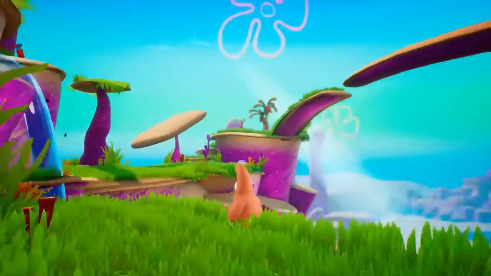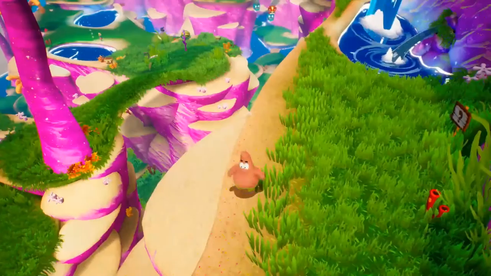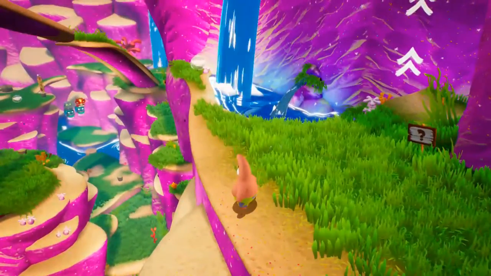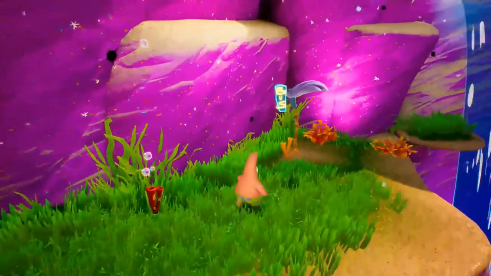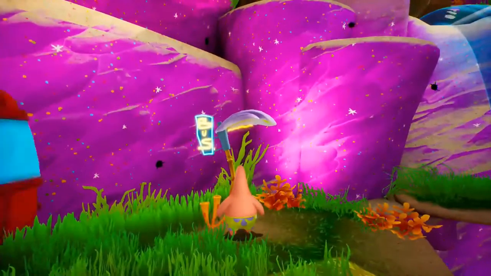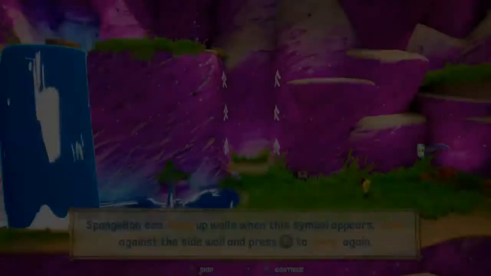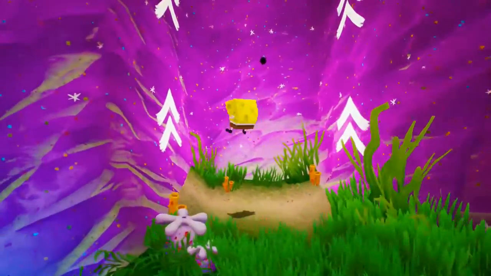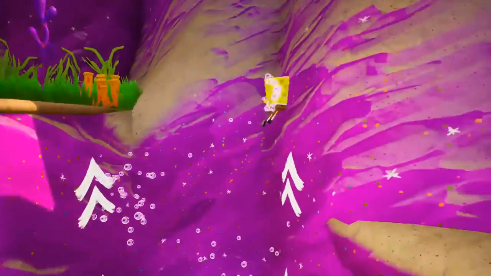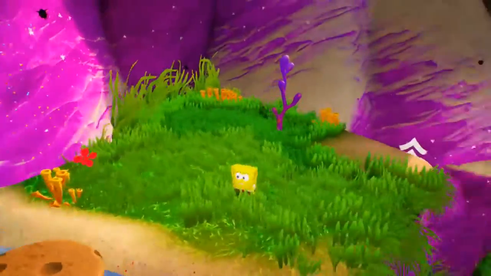I don't want to go back down there. I gotta walk all the way back around. I don't know. It's alright. I'll come back. Switch back to the sponge. And now we can wall jump. Oh yeah, okay. And wall jump back. There we go. Nice and easy.